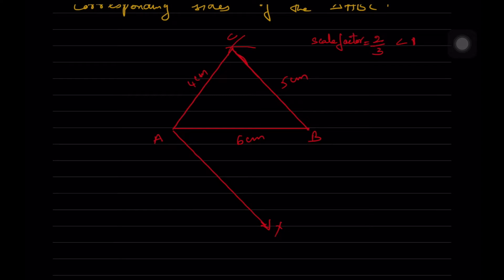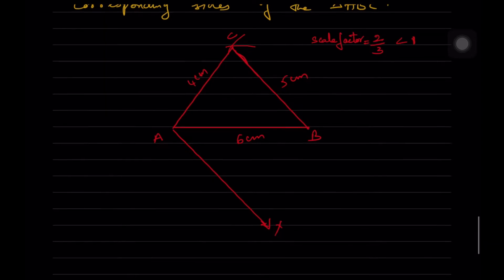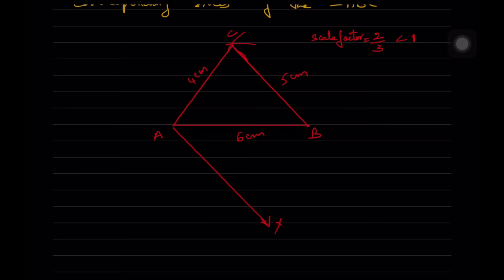Sometimes I'll give you scale factor is equal to 2 by 3. That means it is less than 1. You will get a triangle inside the original triangle. Now what we do is we divide this into 3 equal parts because it's 2 by 3 times the corresponding sides of the first triangle. So this is first 1, 2, 3. So now A1 A2 should be equal to A2 A3. So now from this we are joining B to A3. Now this is the first step which you are having.